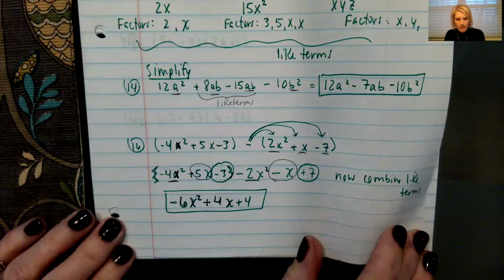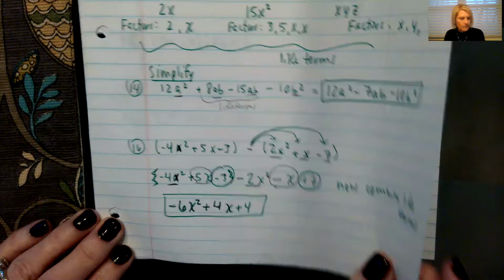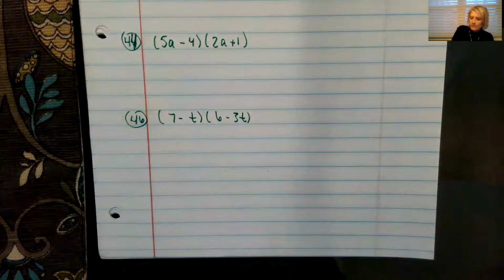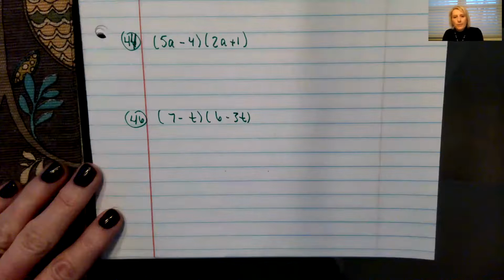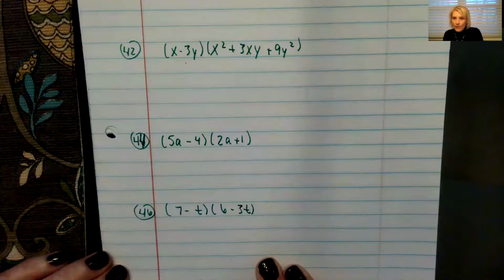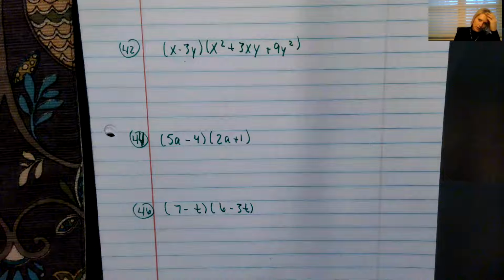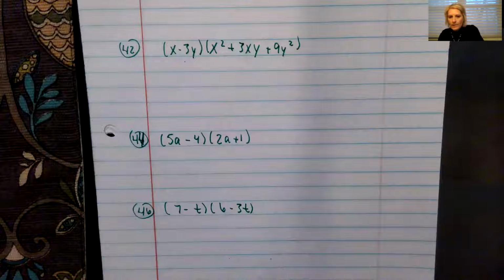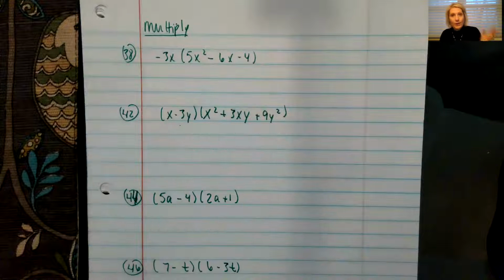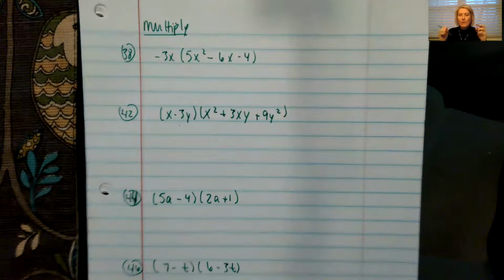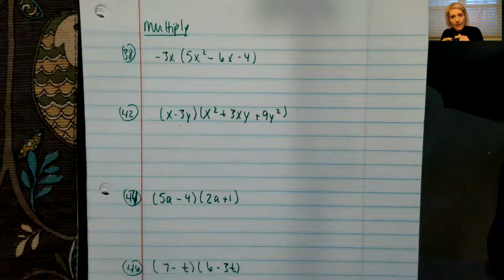Good job. Okay. Then we talked about factors. So we're not going to factor today. Like I said, there's going to be a whole new video about that coming, that you can check out. But we do want to multiply. So we need to know how to multiply before we can factor. Remember, factors are things that have been multiplied together already.